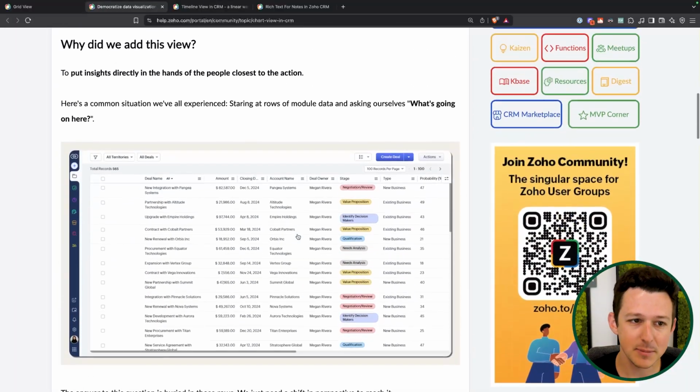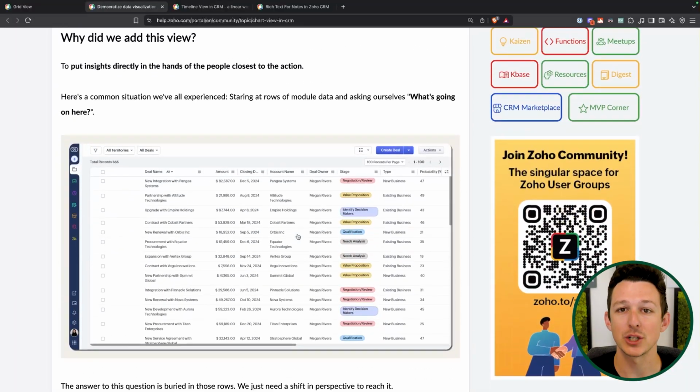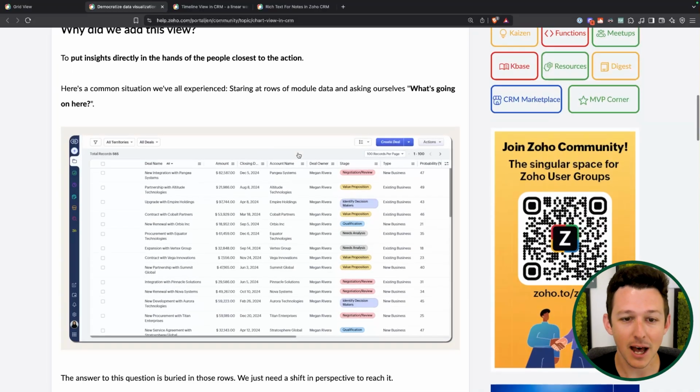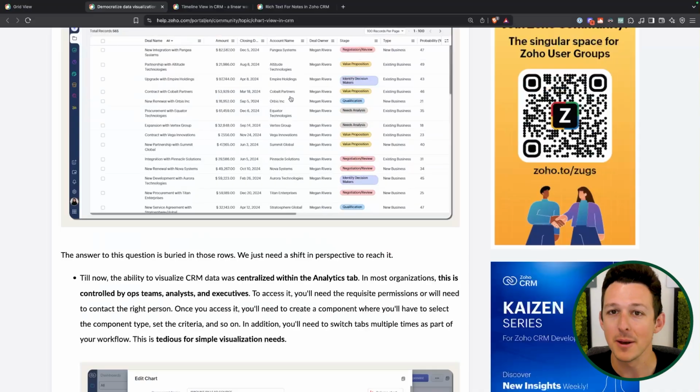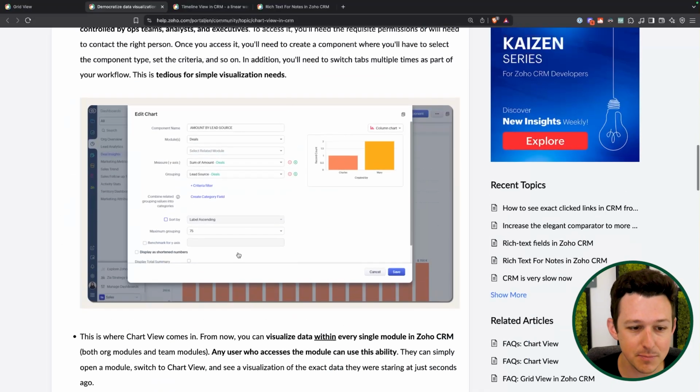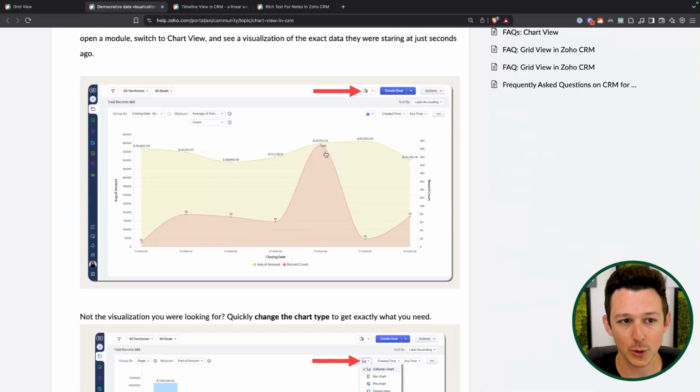This, I think, is just in line with Zoho's goal to try to make the CRM a little bit more intuitive than just a list, right? A lot of the times, if you open up a CRM, especially if you're new to using CRM, you look at a page that looks like this, and it's not the most intuitive thing. Now, of course, if you're actually using a CRM, you'd have some filters, you'd be sorting things, so it wouldn't just be this mishmash of data. But nonetheless, being able to easily come in, make a choice about how you want to visualize the data, and then toggle over to that definitely helps.